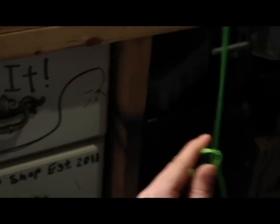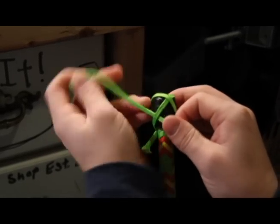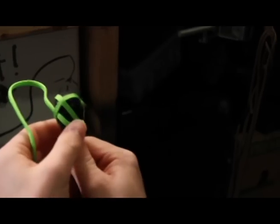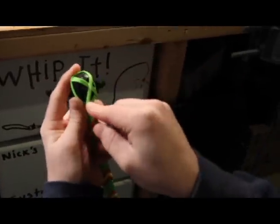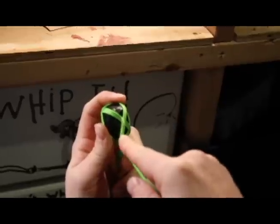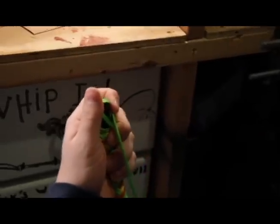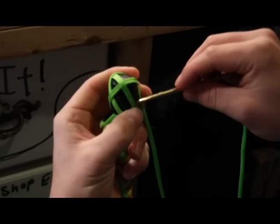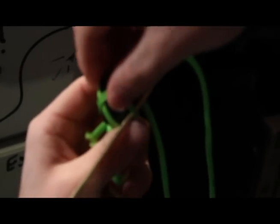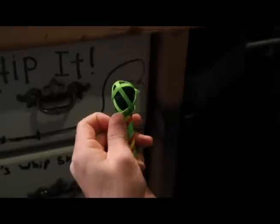Pull it nice and tight. Okay. So now we're going around here. And now we're at the front again. So now I'm going to go over here and under here. Just like this. Tight.